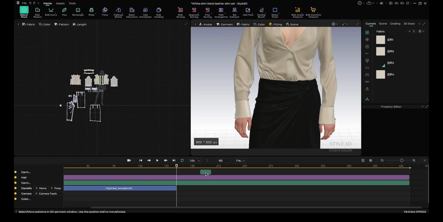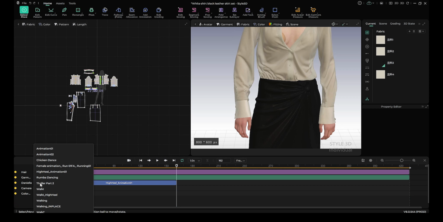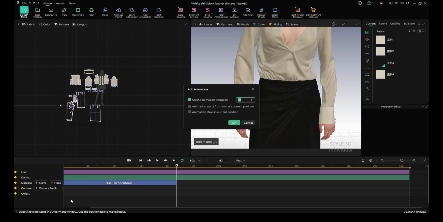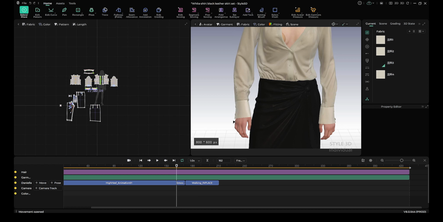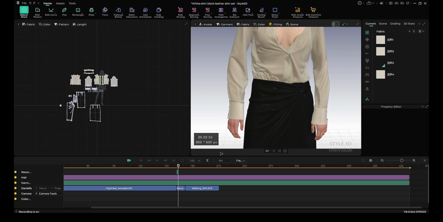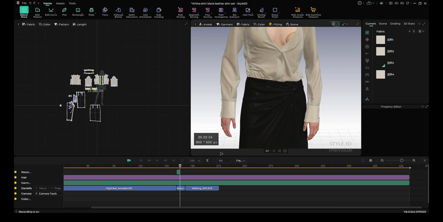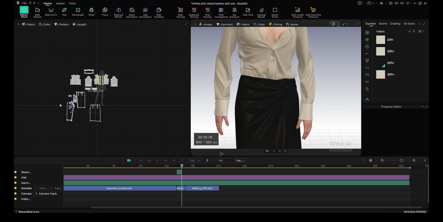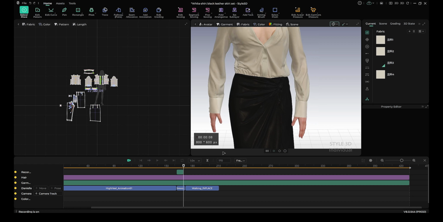Like here I can delete pretty much everything and add the walk in place, and 10 frames are enough. Just press OK and let's see if it goes well. Maybe now it works. Yeah, because her hands are not over the hips.